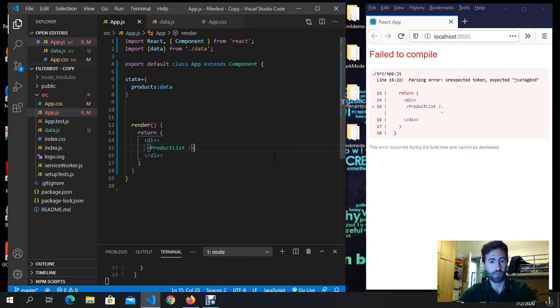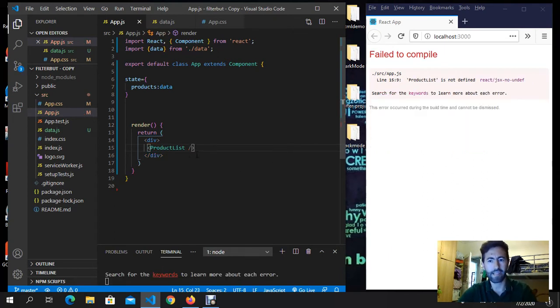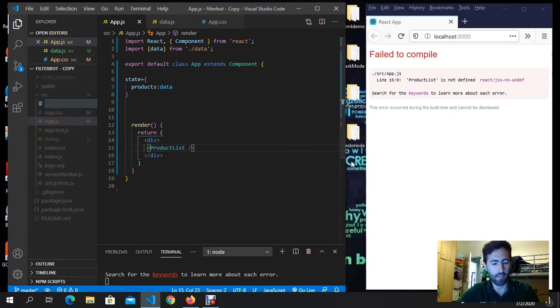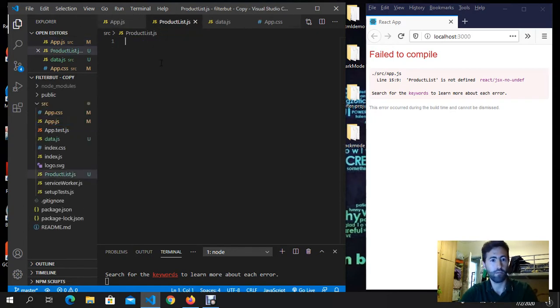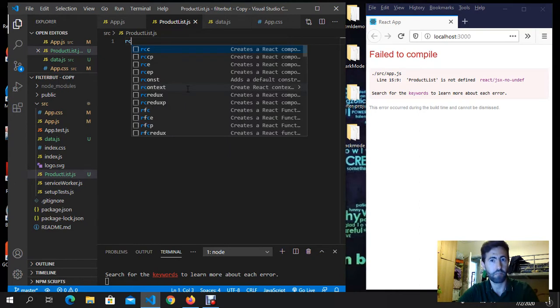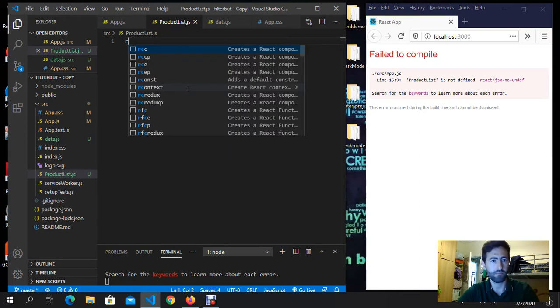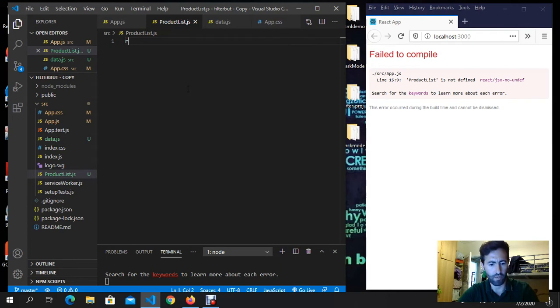Oh, cool. We are gonna use prop drilling here. Don't want to mess with the Context API. Simple tutorial. Product list. Let's create a file with the name of productlist.js. Cool. Let's create a class component, or a functional component.